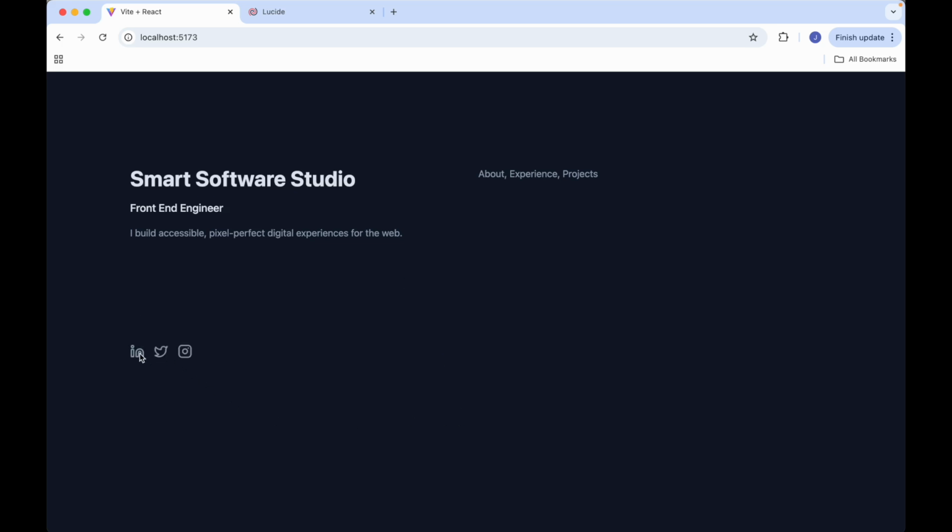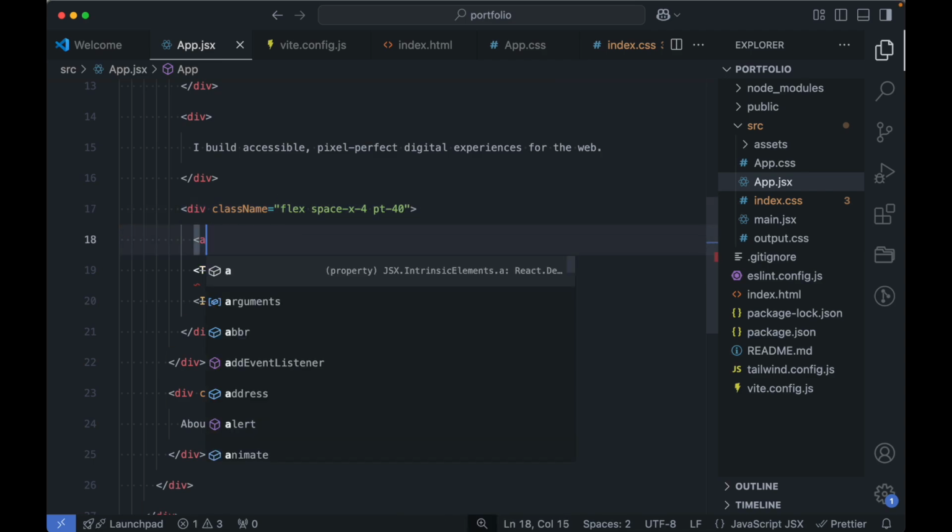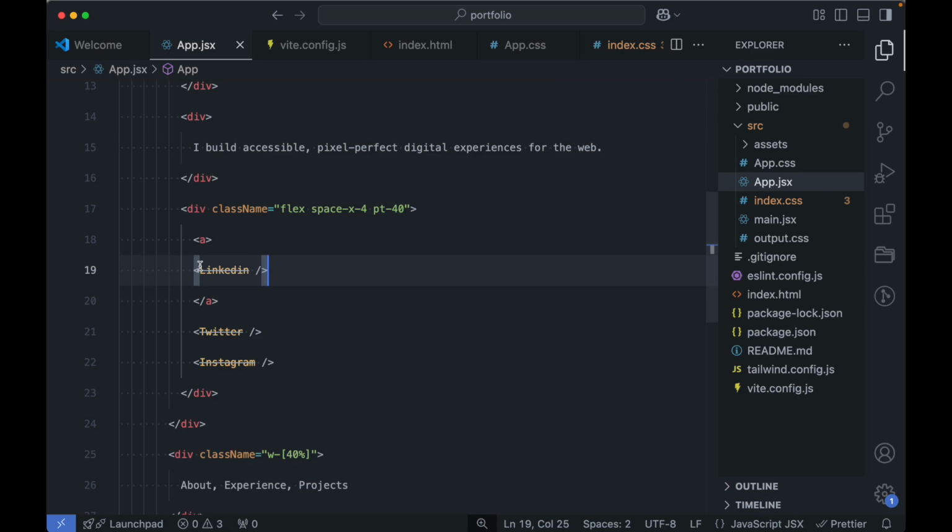So my icons are here, and now I want these to be clickable, and it should be redirecting to an external link. So we're going to have anchor tags which encapsulate these with href of these leading to my LinkedIn profile.